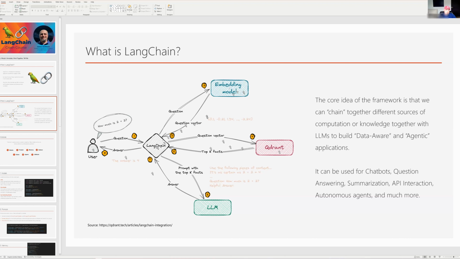The information that came from Quadrant is like a context. It's what the language model uses as context to answer your question. So once you pass the prompt with your question and with the facts, the large language model will get you a way better answer than it would have given you before, and returns the answer to the user.